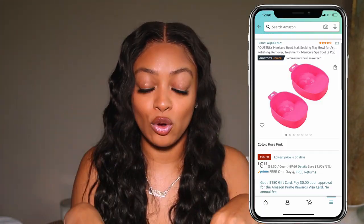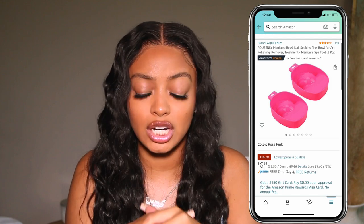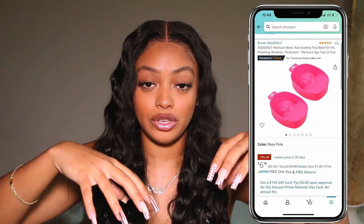I can't find it, and I feel like I don't have it with me, but there are these two. I'm gonna put up my purchase history from Amazon, but there are these little bowls that I bought, I think for $8 off of Amazon, to soak your fingers in. Any soak-off gel based products, or if you want to soak your cuticles so that you can clean them up.